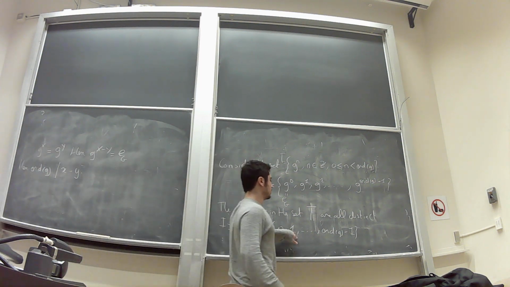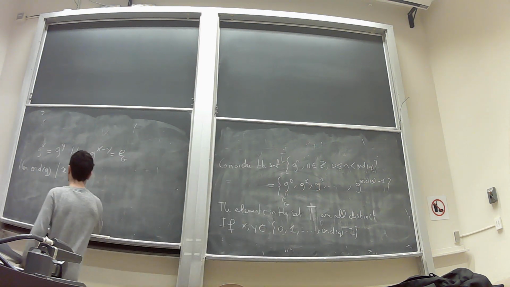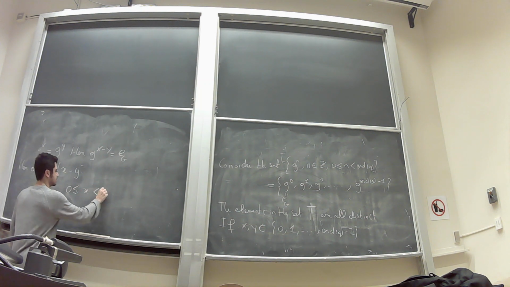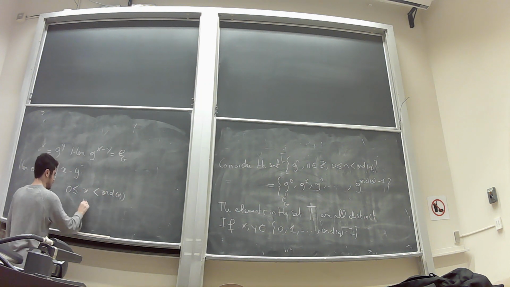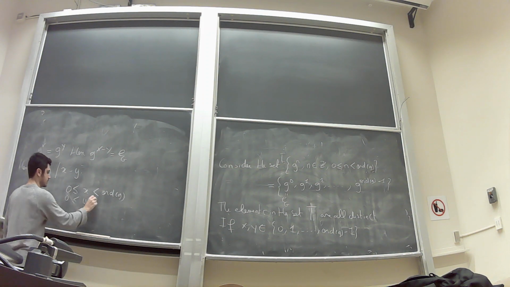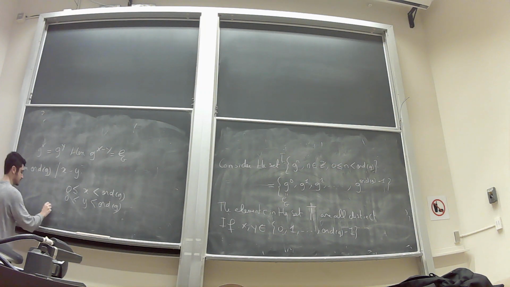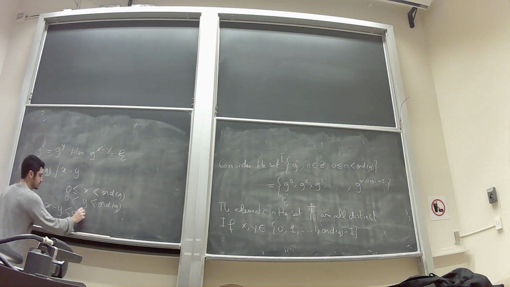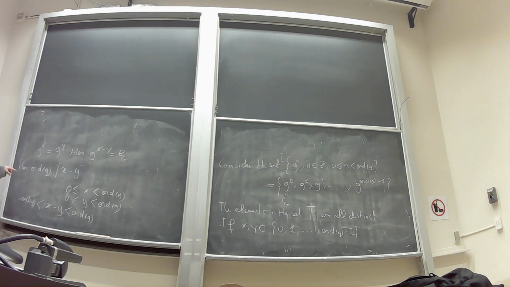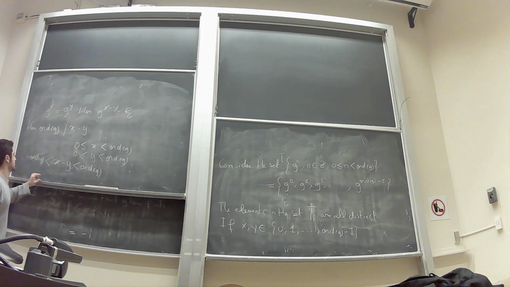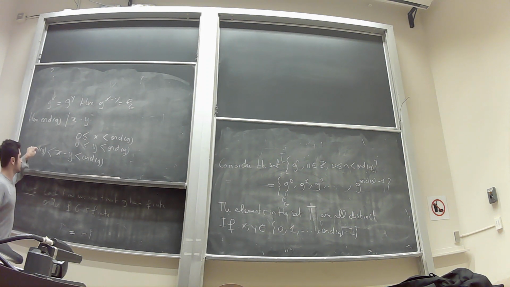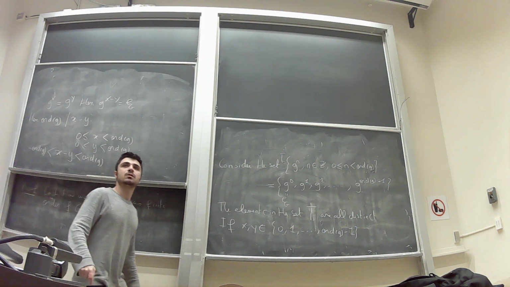x and y are in 0, 1, strictly less than order of g. So x is between 0 and strictly less than order of g, and y is between 0 and strictly less than order of g. So x minus y is less than the order of g, strictly less, and strictly bigger than minus the order of g. And if the order of g divides x minus y, then what's the only number that is divisible by the order of g that is strictly between minus order of g and order of g? 0, right?